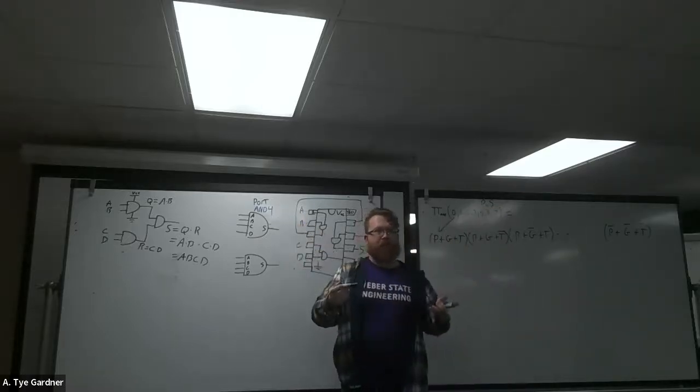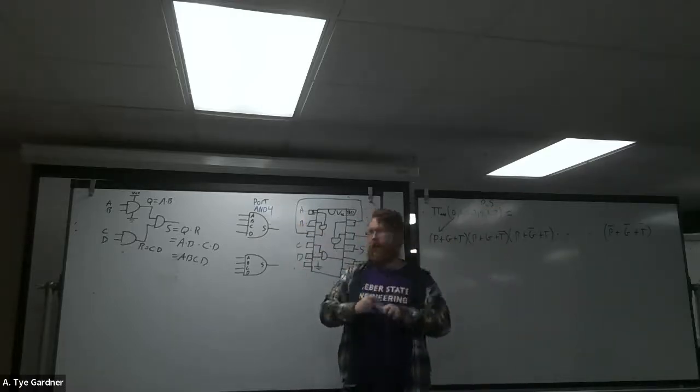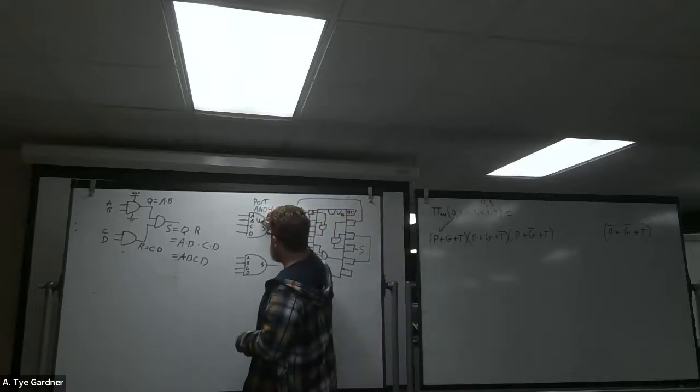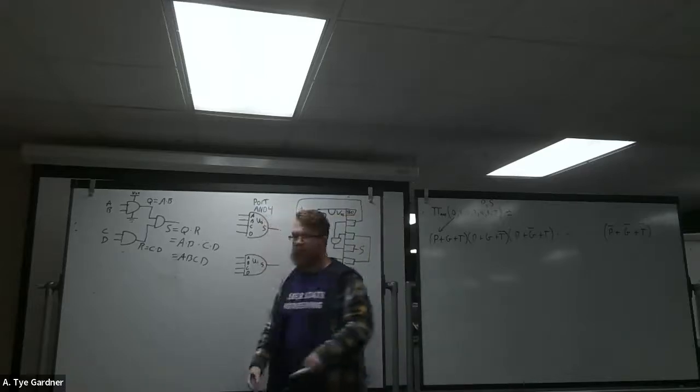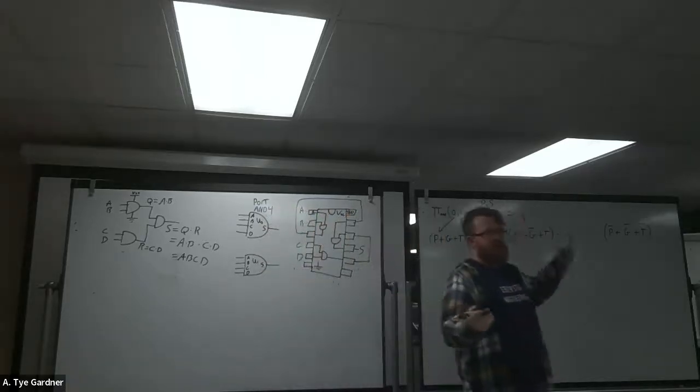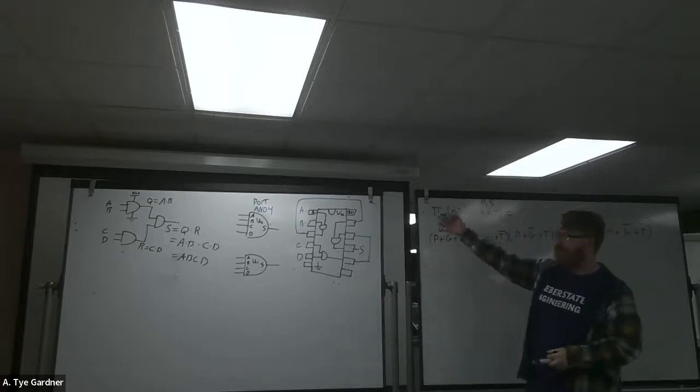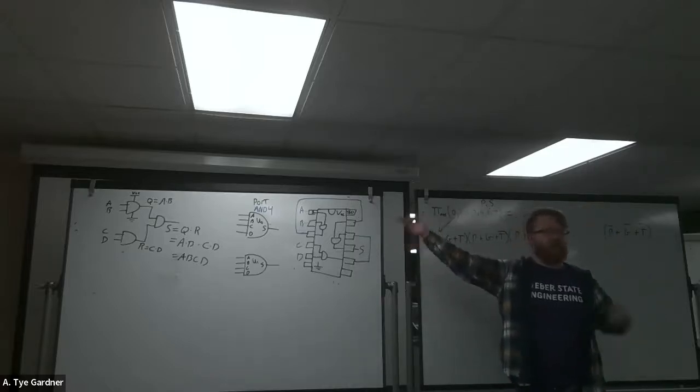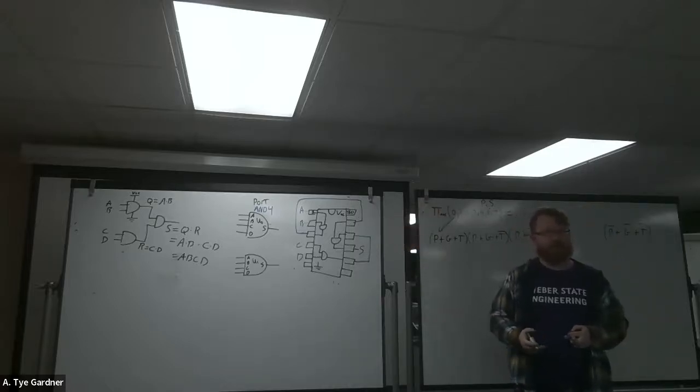But then I also need a designator that says which AND4 this is, and I'm going to call this one U0 and this one U1. Why U? I don't know. That's what we've used for component designators for as long as I've been alive. I don't know where the U comes from. It's what it does. Okay.